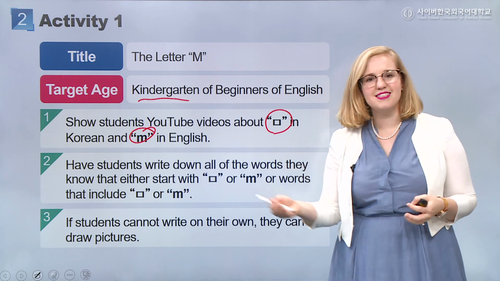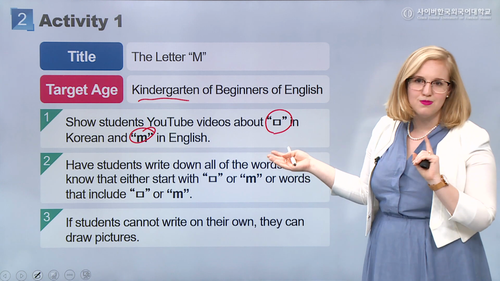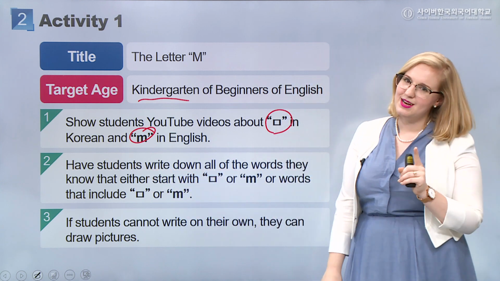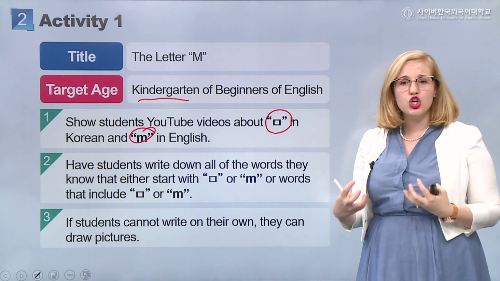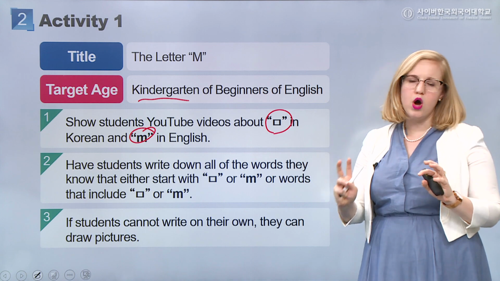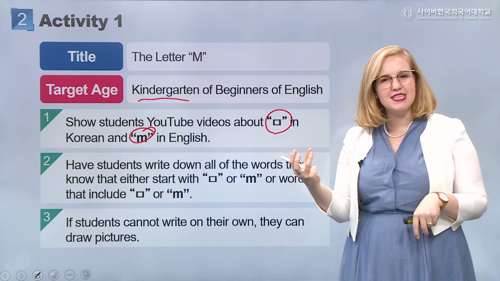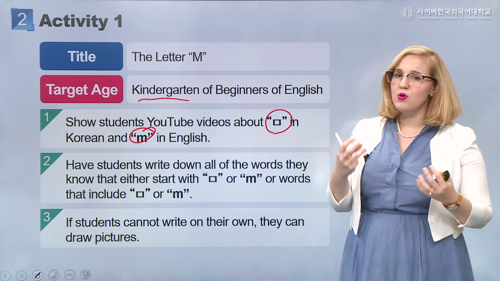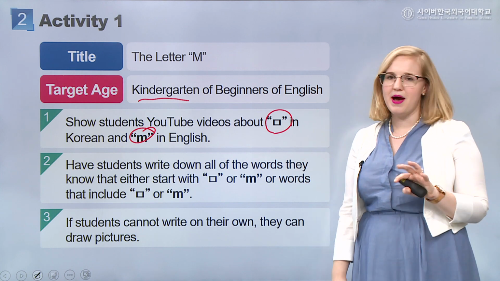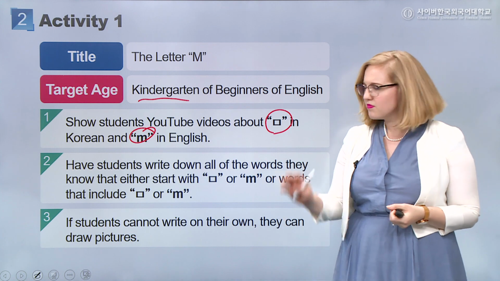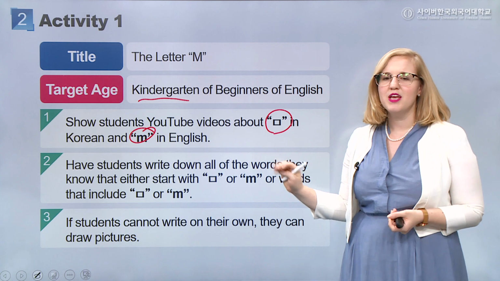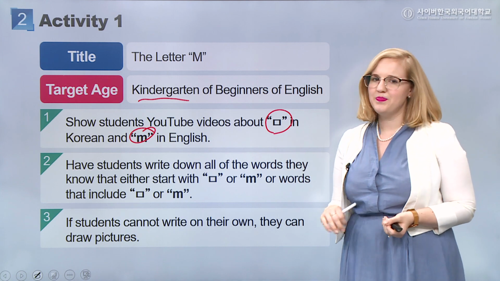Also, because the video in Korean was made by Koreans and the video in English was made by English speakers, this is a good way to show that base level, just knowing about what is culture, because we can see how these videos are made, what kind of words they used, what kind of strategies they used, and you can talk about the videos as a comparison. But we're just looking at the phonemes. These are kindergarten students. We're going to show them the 2 videos.